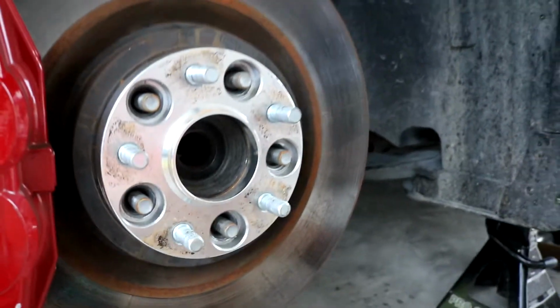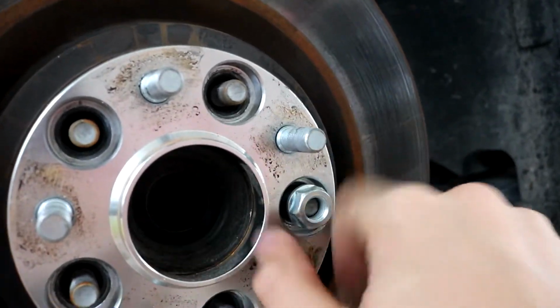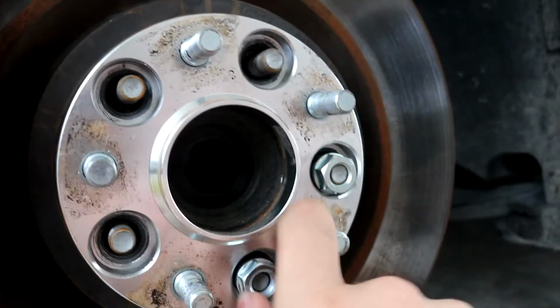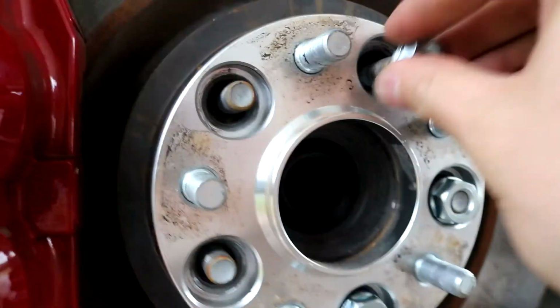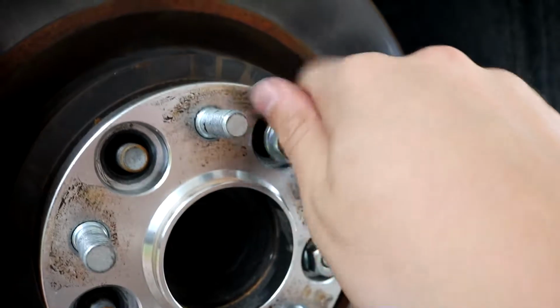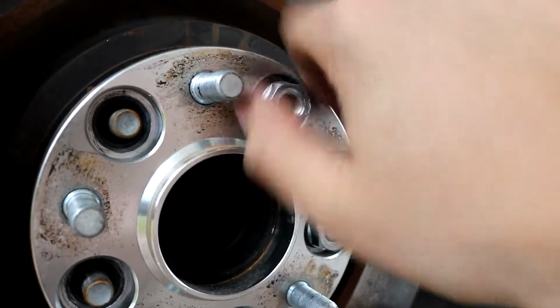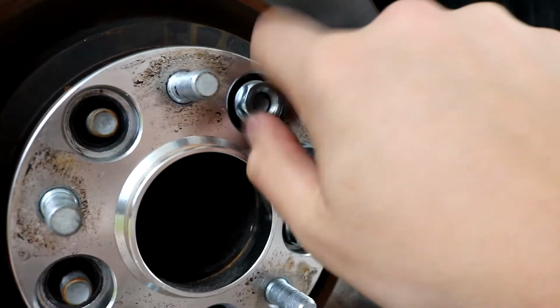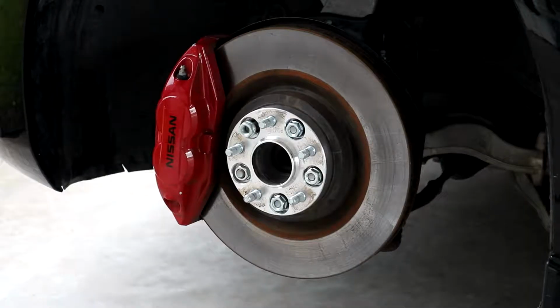And then put the nuts they have for it. And then I think this is a 17, these little nuts, but I'm not 100% sure. But we'll find out soon. So yeah, I'm gonna skip to whenever I'm actually tightening them up, because I'm just putting these on one by one right now. So I'll skip to when I'm actually tightening them up and catch you guys in.